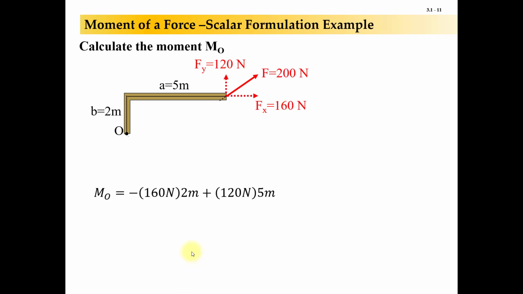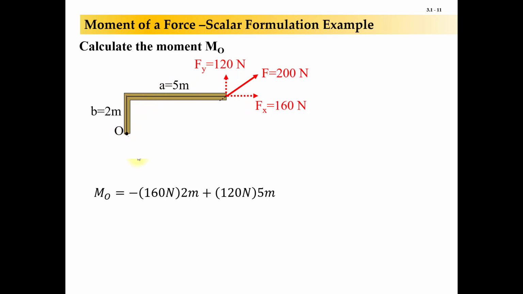So now I've got those components drawn on there. And like I've told you in the past, I like to draw my components as different looking vectors, so that way I don't find the moment of this vector and that vector and that vector, because that's twice as much moment as we really have. So I like to keep them separate. I draw them dashed usually. But anyway, here's the Fx and the Fy we found in the last slide.